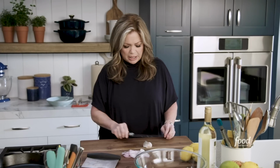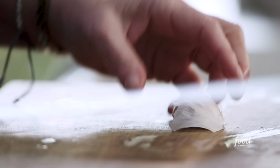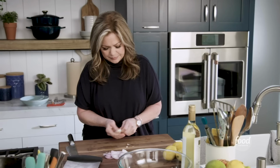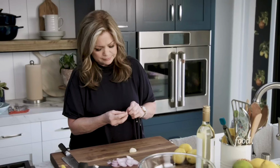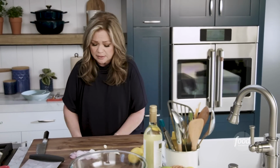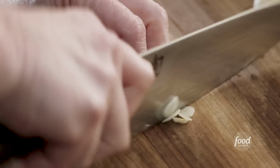That actually might do. So give it a little pop with your knife, and that should loosen the thin skin, the paper skin that's all around it. Maybe give it a little slice. So it was 2 cloves, a big one and a little one. So we'll get this little baby one out and we'll use her too. I really think it's worth the effort to use fresh garlic. It tastes better. I don't like the garlic that's in the preservatives. This is just better. We're gonna slice this as thin as we can.